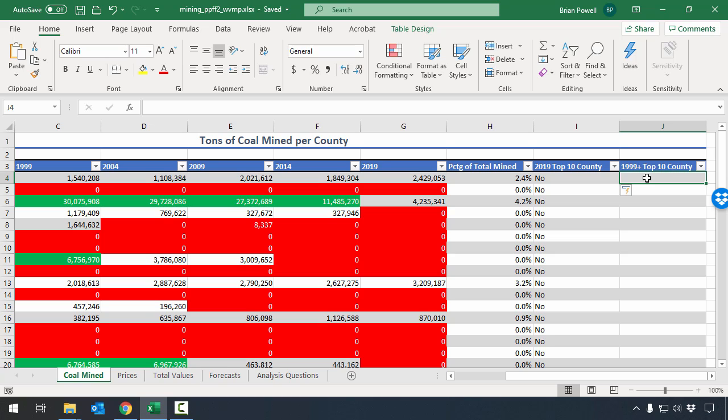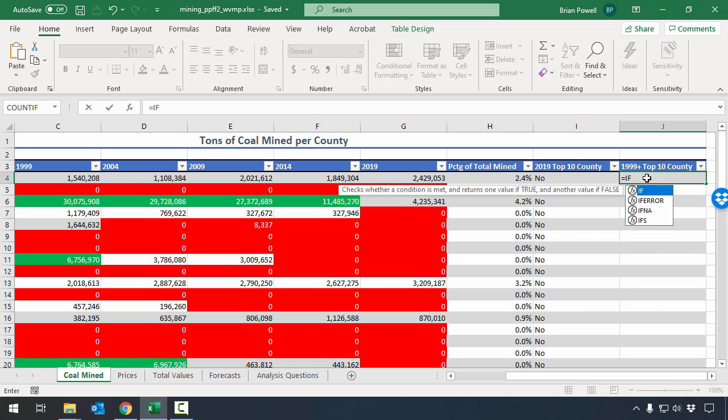To set this up, we'll start off with an equal sign, and I'm going to use an IF statement again. But inside the logical test here, I'm not just going to write a simple formula like I did where I said G4 was greater than or equal to that 4,473,004 number. I'm going to use a special function that's called OR.